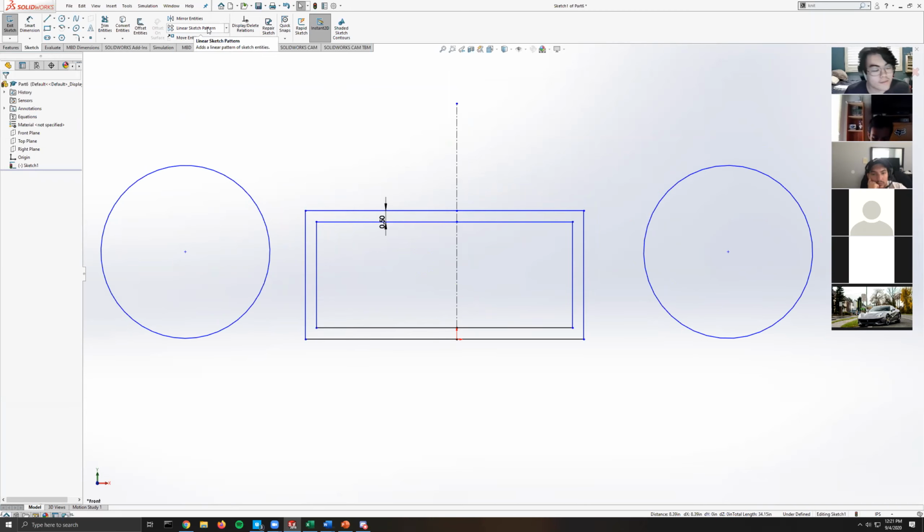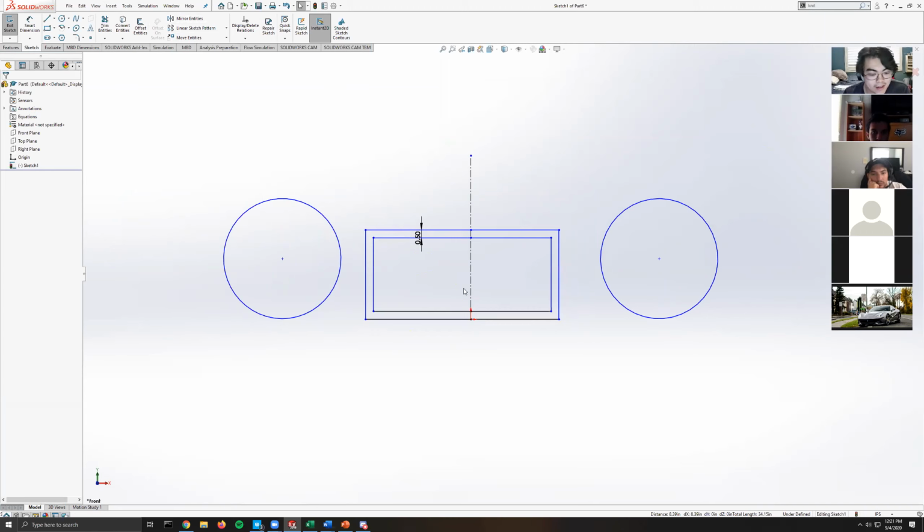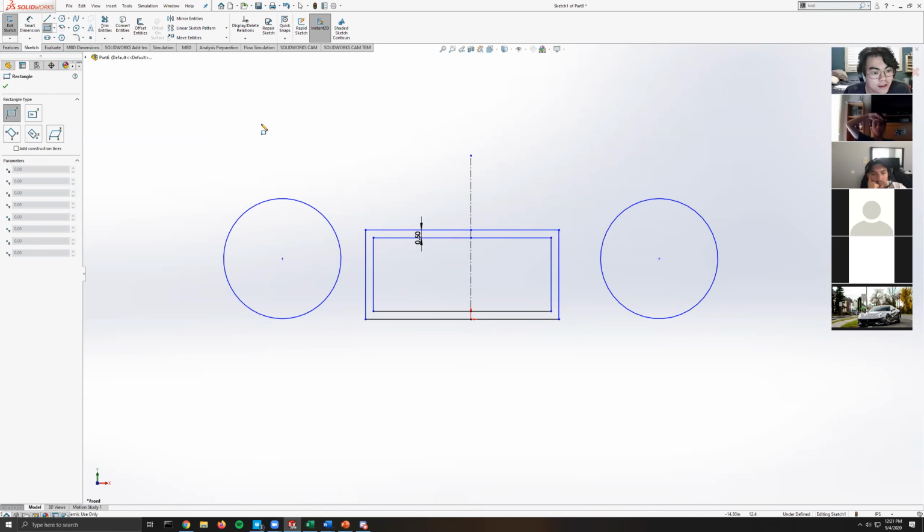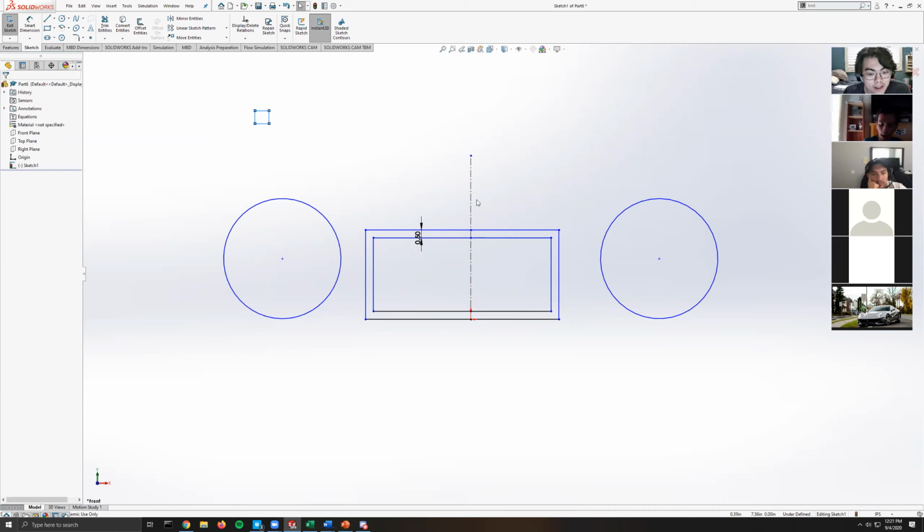Yeah. Okay. So for mirror entities, it basically mirrors whatever shape you want it to mirror. So let's say I want this rectangle to be mirrored. You're going to have to create a sketch or a line of where you want that to mirror, because if you don't have that, you can't mirror it since you don't have any relations to set it to.